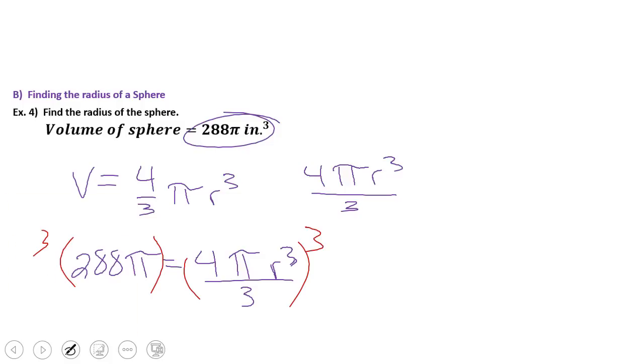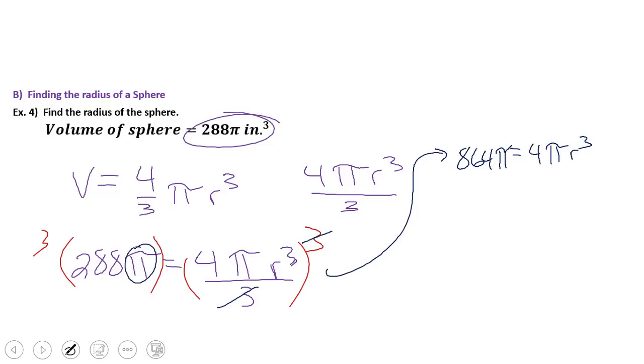And you know me, I like to change colors. Well, on this side, 288 times 3 is going to give us 864. I'm going to come over here. 864 is now equal to 4 times pi times the radius cubed, and these 3's simplify out. So that's what we're left with. Now, oh wait a minute, that's 864 pi, excuse me, almost messed up on that one. That's 864 pi, because that pi is still in here, right? It's still in there, we gotta leave it.